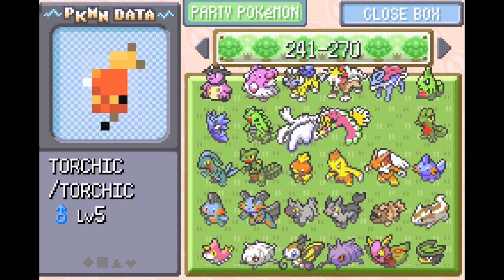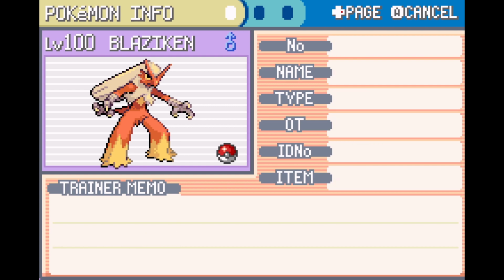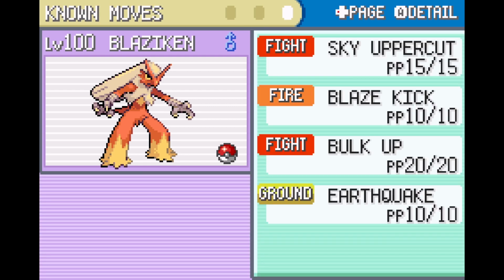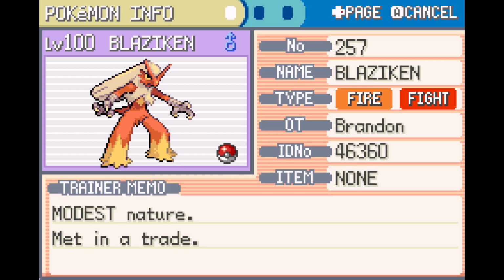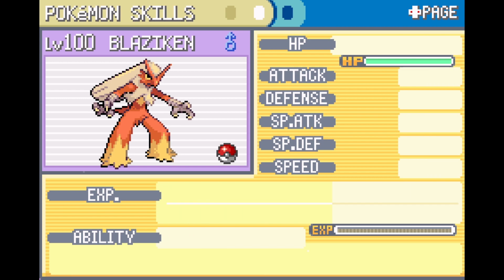Hoenn's my favorite region. This Blaziken, it's level 100. It's from the first Emerald file I had, so the one where I got that Alligator for reference. It's a Modest Blaziken, which is a little unfortunate for its Fighting STAB, but whatever. This is my only level 100 Pokemon in Generation 3. I know Jolteon is very, very close, but I just got this Blaziken to level 100 the other day, finally.